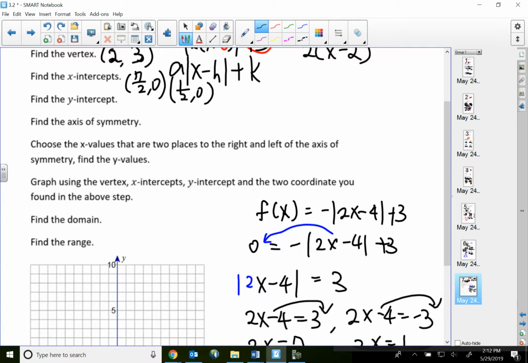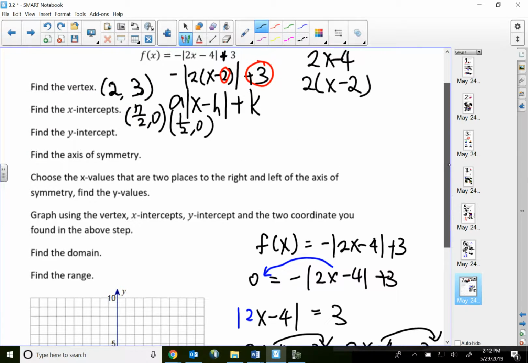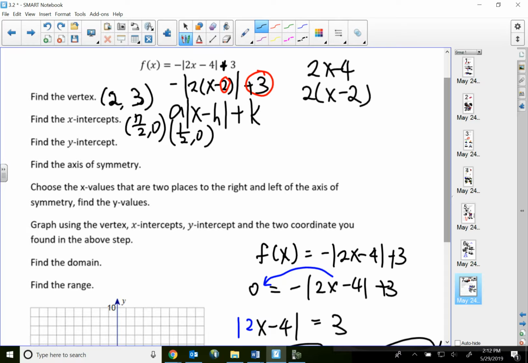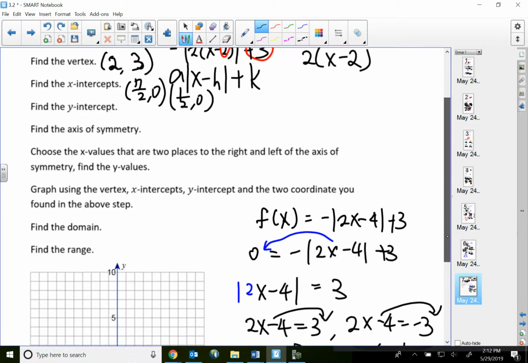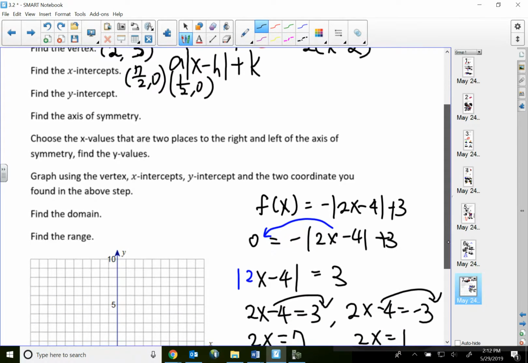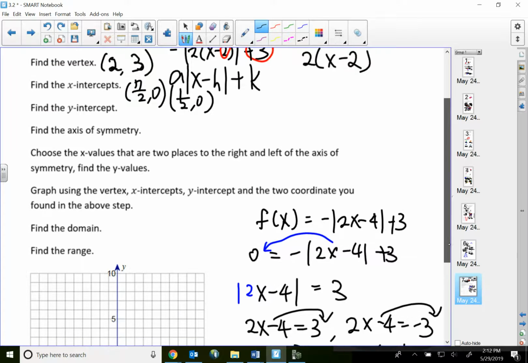7 over 2 is about 3.5. I need to know that so it can help me plot on the graph here. But if you ever do a problem like this for quizzes or knowledge checks, I'm expecting to see the exact answer. Let me go ahead and plot them.